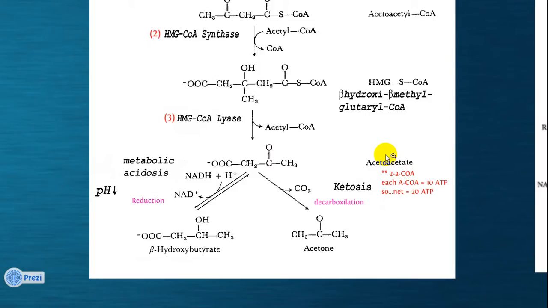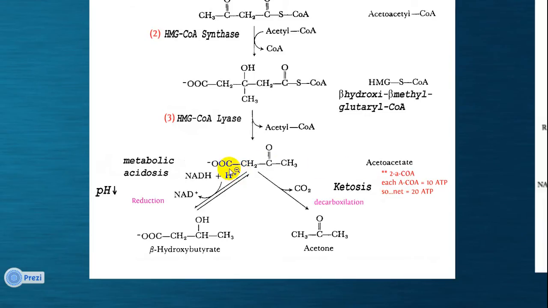The acetoacetate can have 3 fates. Either it can form energy. This energy is equal to 20 ATP. So remember, if you are asked what is the energy that can be formed from the acetoacetate, it's equal to 20 ATP. Why? Because it contains 3 acetyl-CoA. Remember that the lyase removes 1, and here remain 2 acetyl-CoA. Those 2 acetyl-CoA are equal to 20 ATP. And remember always, each acetyl-CoA, when it goes to the citric acid cycle, will give me 10 ATP. This is the total from the transporters and the GTP.